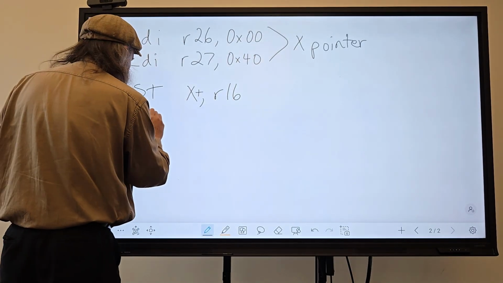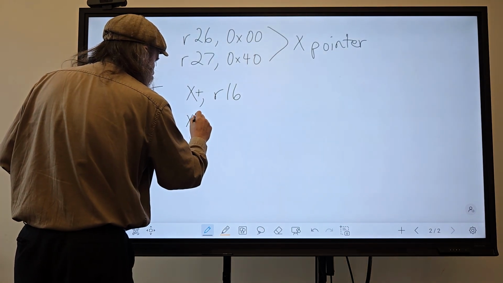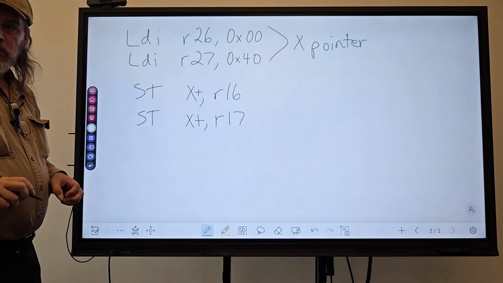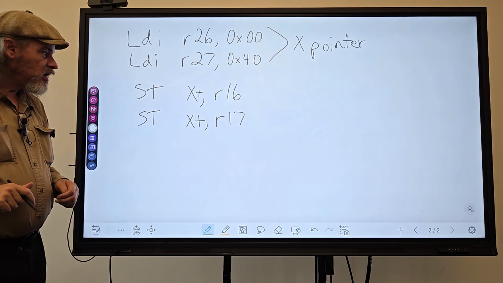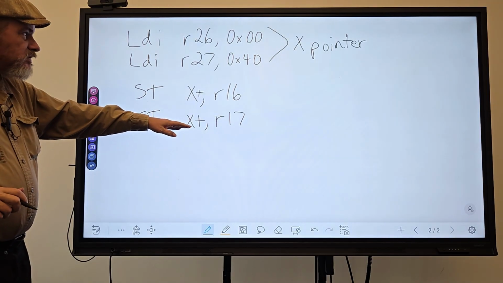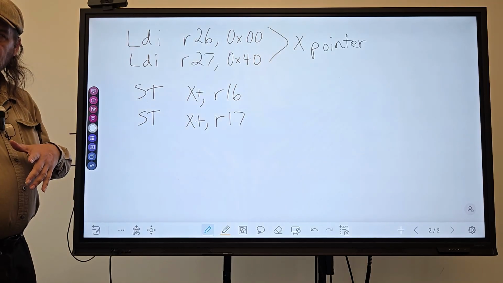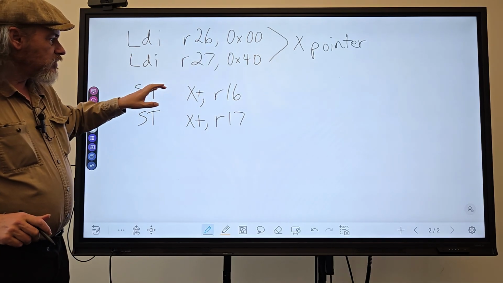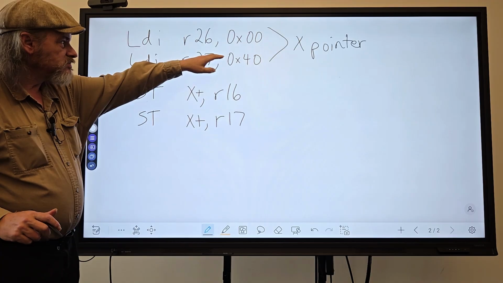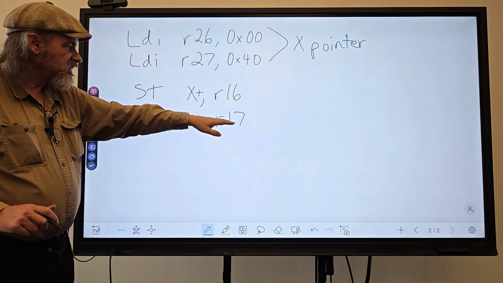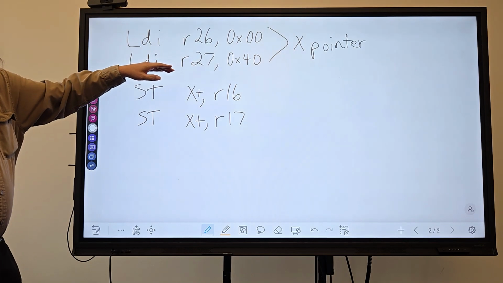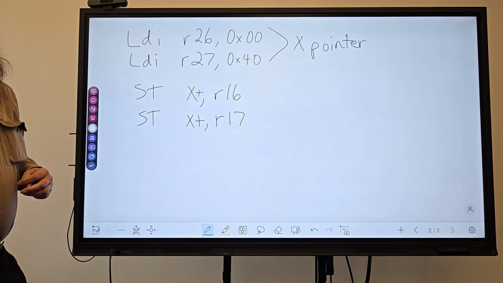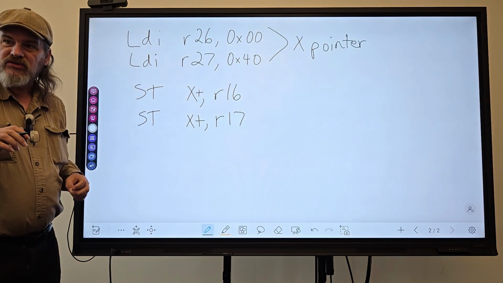And then you do another store, X plus, R17 for the high byte. That would store R16 at 4000, store R17 at 4001, and then the pointer would be at 4002 for the next element to be stored.